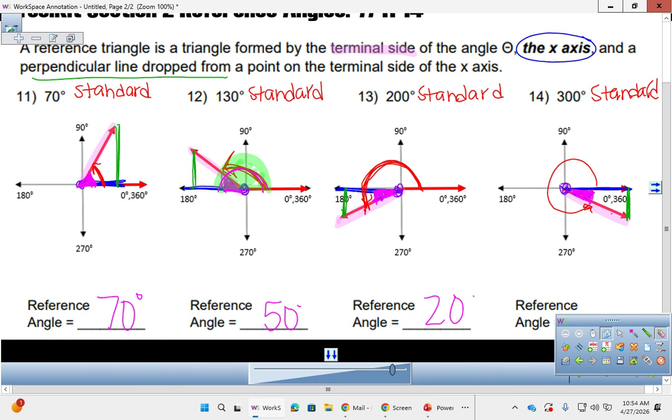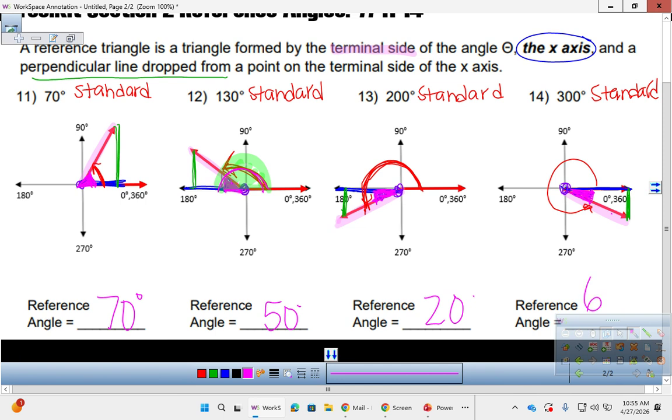So let's look at the last one. The red angle is called the standard angle. It's almost a full circle. The pink angle completes the circle, right? Together, red plus pink, if I were to connect that, is a full circle. Well, a full circle is 360. So if the red is 300, what's the pink got to be? 60 more. So the reference angle is 60. You can see it, right? The hardest one, I think, to see is the quadrant 3 one, because they're overlapping. I think the other ones are pretty straightforward.